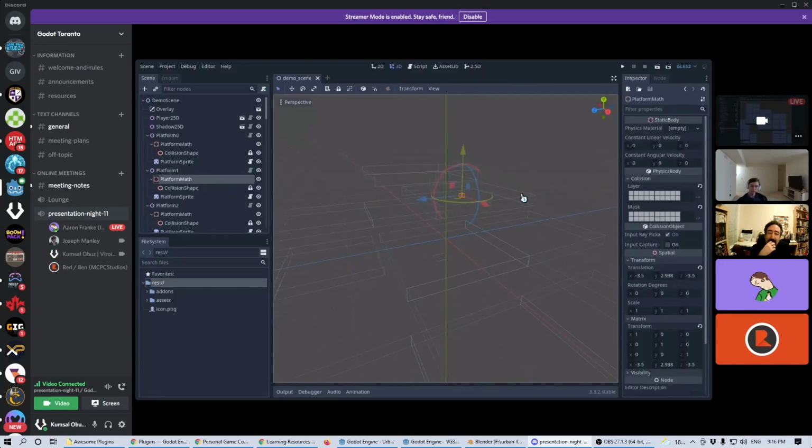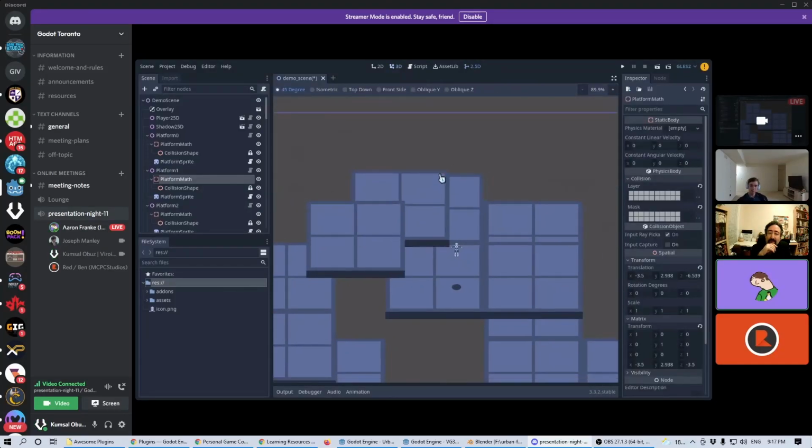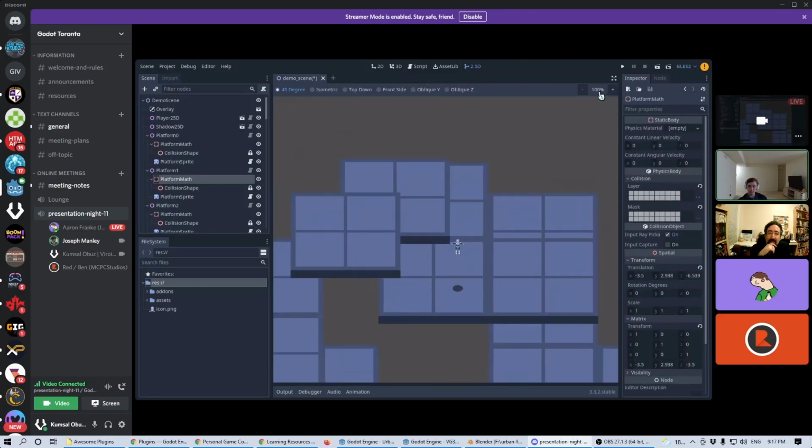Cool. In the 3D view, you can see that there's just a bunch of static bodies and a kinematic body for the player, but there's nothing rendered here. Very nice, that's cool.